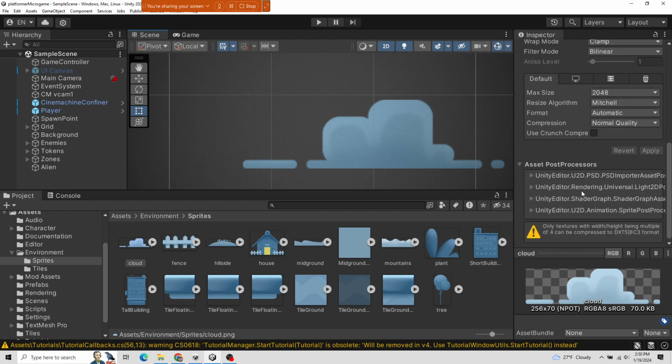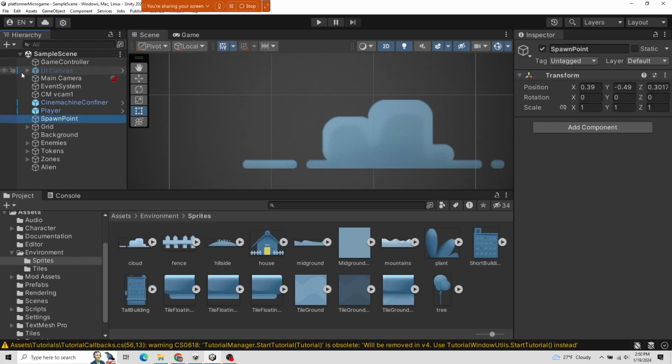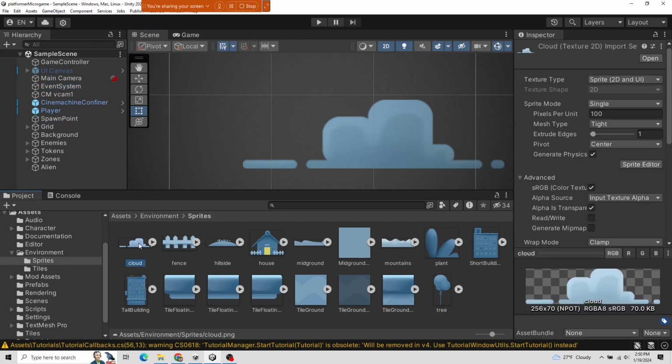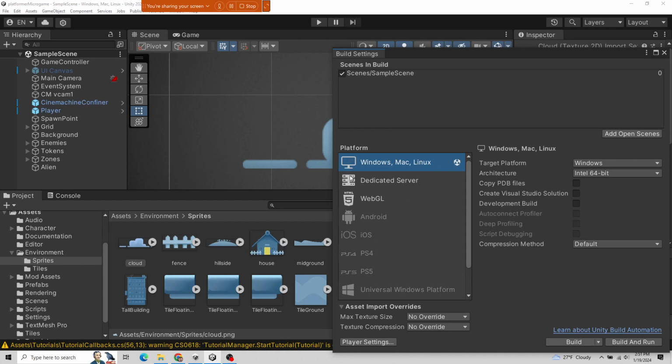But these are all the settings that came along for this file, and we can view them in the inspector. So the inspector is useful to view details in the project view, and it's also useful to view details in the hierarchy view. Now, this file has all these import settings based on the build type that we're in. So our assets folder gets populated with all of these assets that are prepped for the build. So if we go up to File, Build Settings, right now we're building for desktop standalone, so Windows, Mac, and Linux.